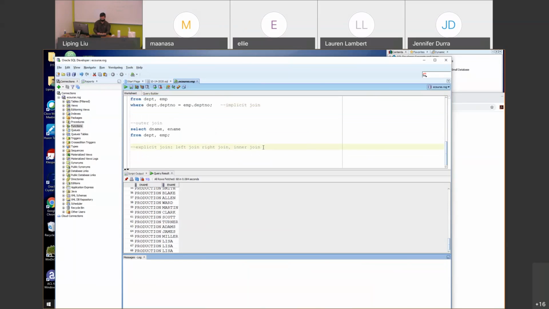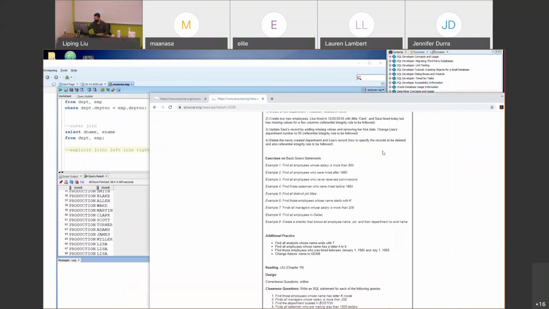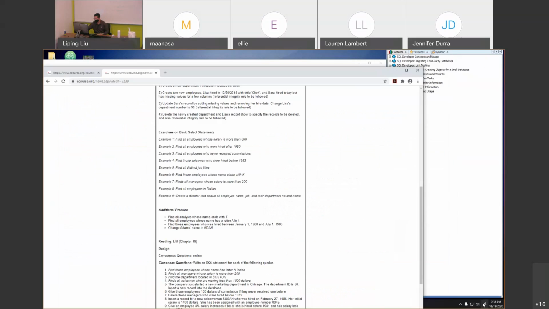So this is equivalent to implicit join. Okay. So inner join is equivalent. So let me explain to you what is left join, right join. Okay. So let me open up the whiteboard.